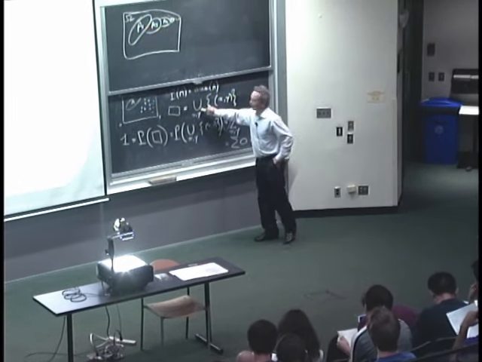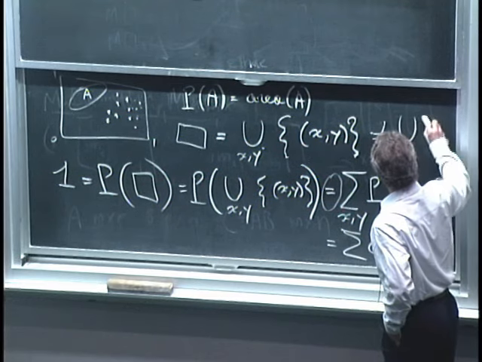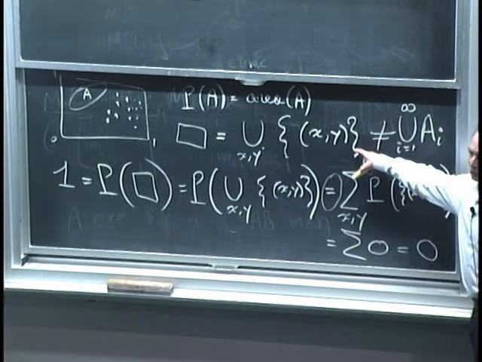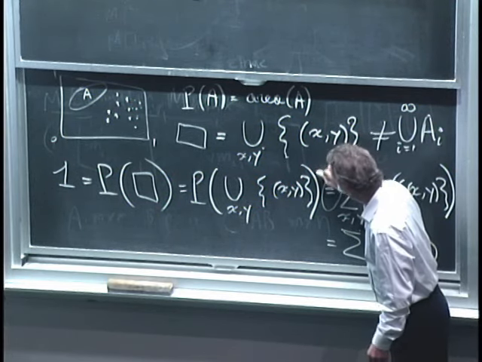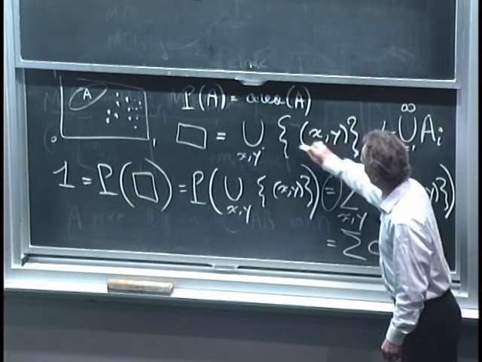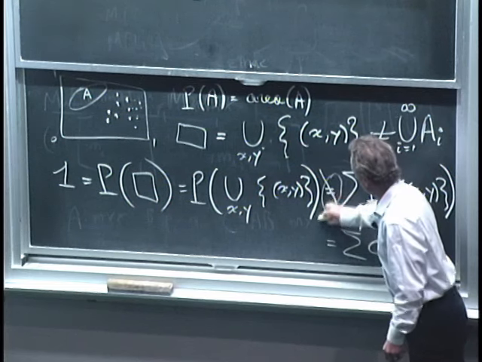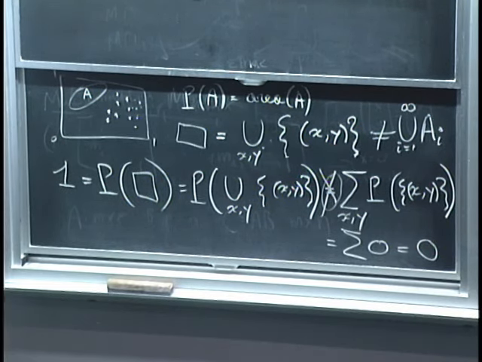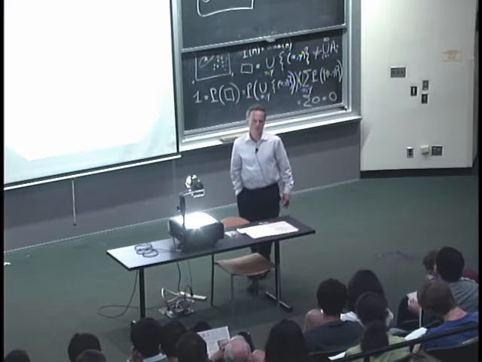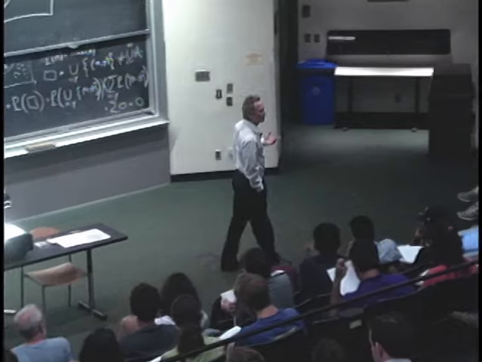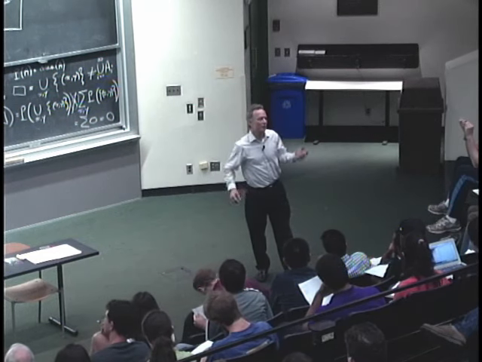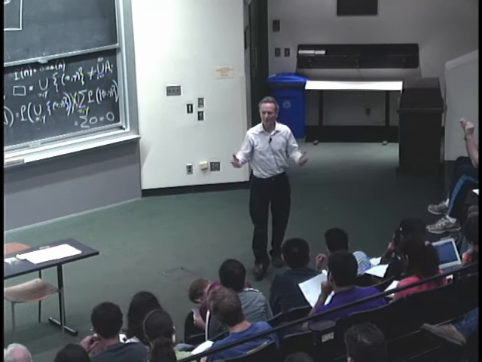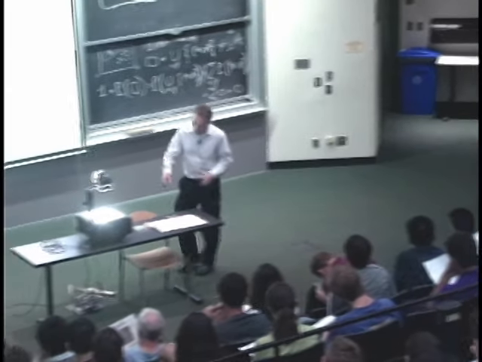So this union here is not of this kind where we would have a sequence of events. It's a different kind of union. It's a union that involves a union of many, many more sets. So the countable additivity axiom does not apply in this case because we're not dealing with a sequence of sets. And so this is the incorrect step. So at some level, you might think that this is puzzling and awfully confusing. On the other hand, if you think about areas the way you're used to them from calculus, there's nothing mysterious about it. Every point on the unit square has 0 area. When you put all the points together, they make up something that has finite area. So there shouldn't be any mystery behind it.